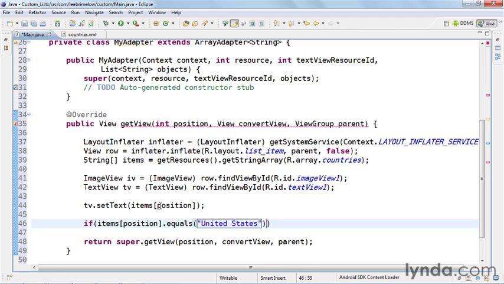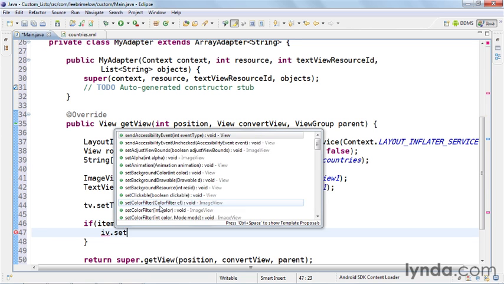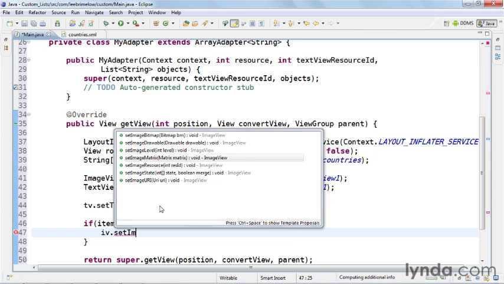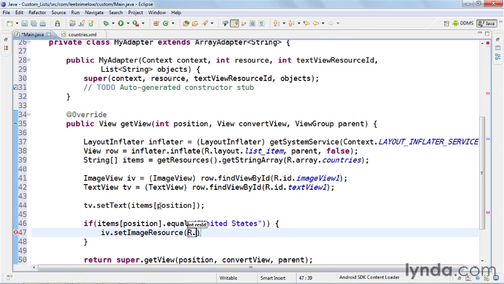If that is the case, we're going to set the image resource of our image view to the USA flag. So we do IV.setImageResource, and now we go to the resource that represents that flag image, which is R.drawable.usa.